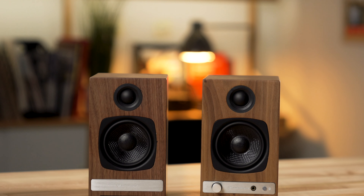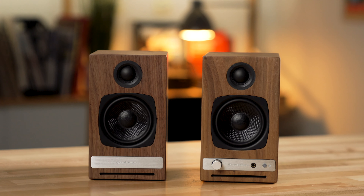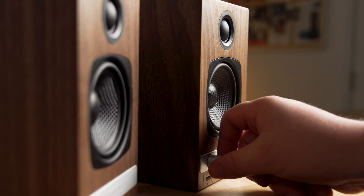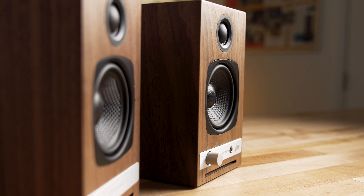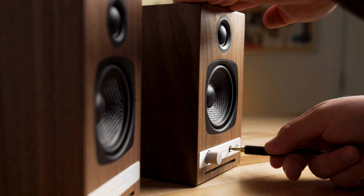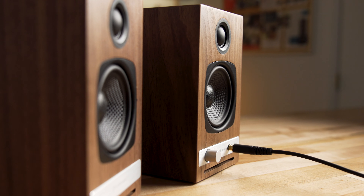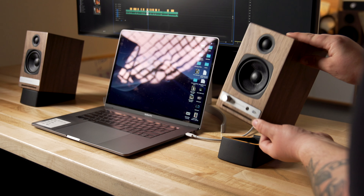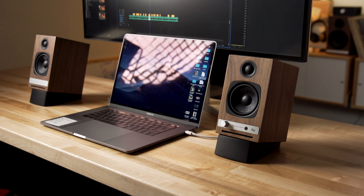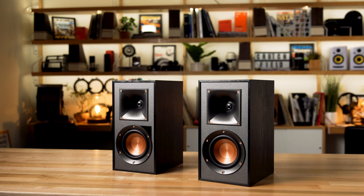If your focus is listening to music, the HD3s should probably be at the top of your list. There's a convenient volume knob on the front and a headphone jack with an audiophile-quality headphone amplifier built inside, so you can drive bigger, better-sounding headphones than you can with most headphone outputs on most computer speakers. And if you need a little bit more oomph, there is a set of RCA outputs on the back to connect to an optional powered subwoofer. You can also get a set of stands made by Audioengine specifically for these speakers. They're available in three colors: black, white, and walnut.